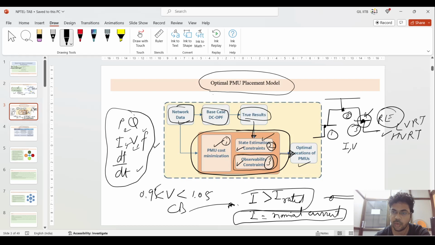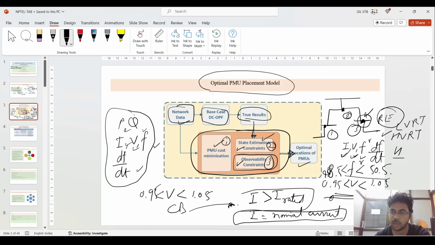And coming to this state estimation, state estimation says that you have multiple factors. Suppose you have a current, a voltage, a frequency. There are individual constraints such that your frequency should not go below 48.5 and above 50.5, that is one of the constraints. Second, the voltage is such that 1.05 pu to 0.95 pu. So these are the state constraints. State constraint is such that you have multiple states.